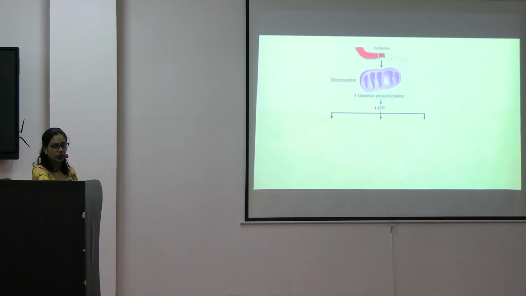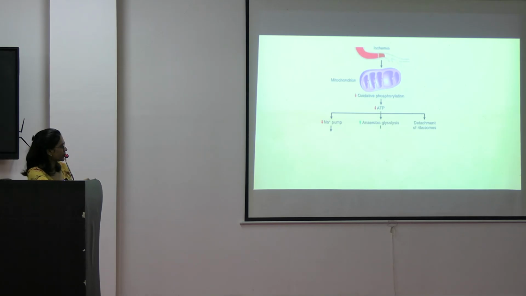So now, when we take ischemia as the stressor agent, the first organelle which gets affected is the mitochondria. This is very important, okay? Please listen very carefully. So the mitochondria is affected and there is reduced oxidative phosphorylation resulting in decreased ATP formation. So what happens if there is decreased ATP? One is that the sodium pump functionality will be reduced. Second, there will be increased anaerobic glycolysis. Okay? And the third is there will be detachment of the ribosomes from where?